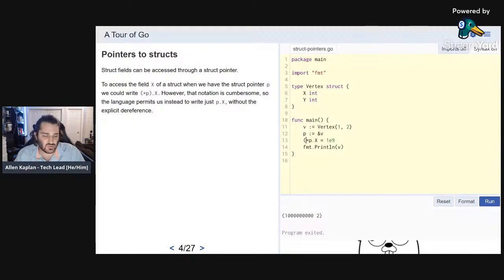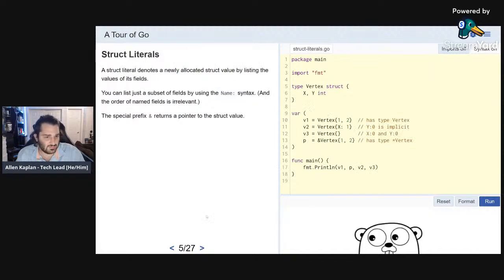In Go, it knows what you're trying to do. It knows the pointer does not have something named X. So if you do pointer.X, it says, oh, okay, just do that. Just assign what it's trying to point to. Of course, you can do it the other way. It's going to do the same thing. But why waste the effort? And that's why Go works for developers, not against them.